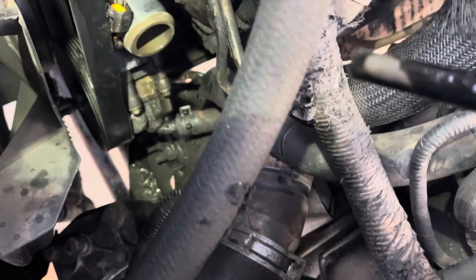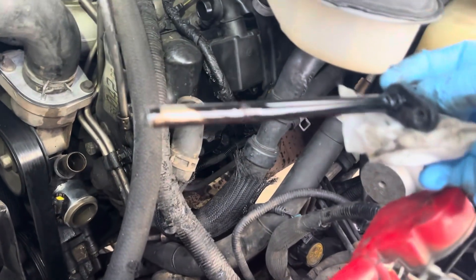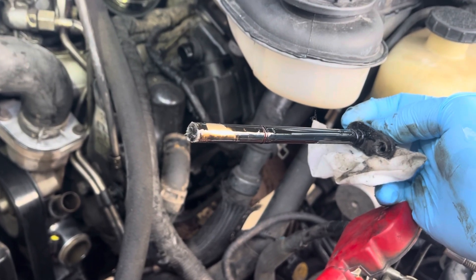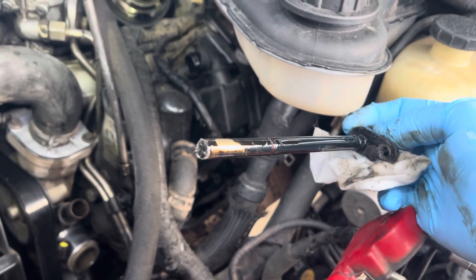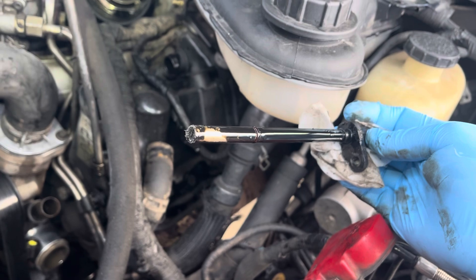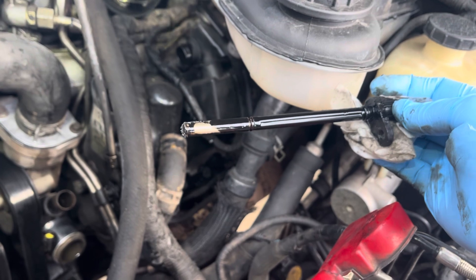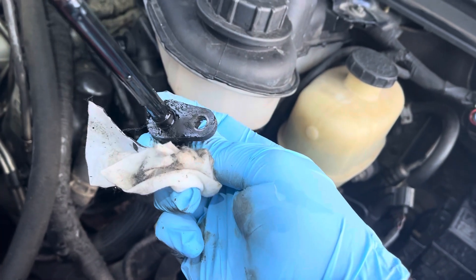Your power steering line is going to be kind of in the way, so be careful as you pass it — especially when you install the new one. We're going to inspect this sensor: if you see right at the tip, those are metal shavings, but that's not bad — that's engine break-in shavings. Another way to tell if it's still good is whether it's still got its magnetic surface.